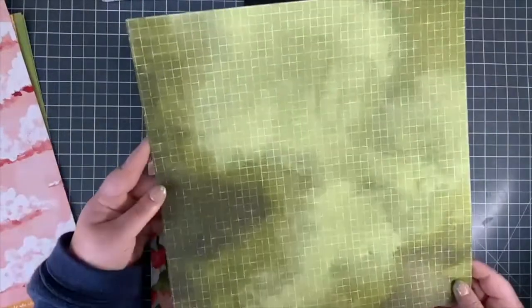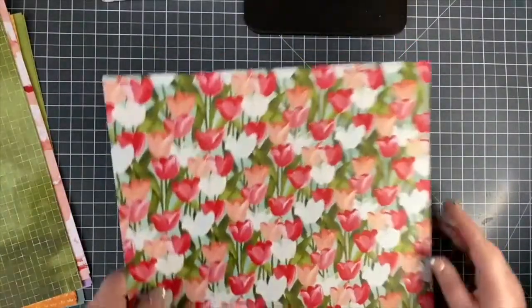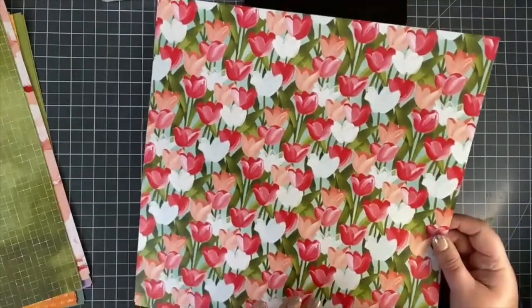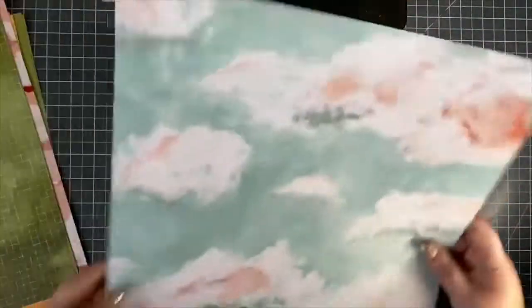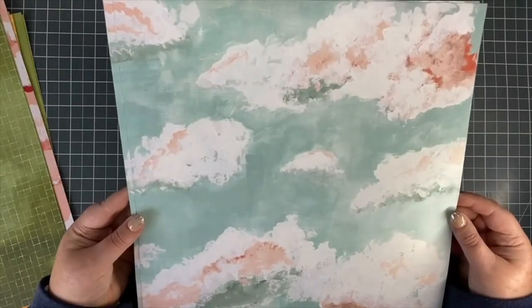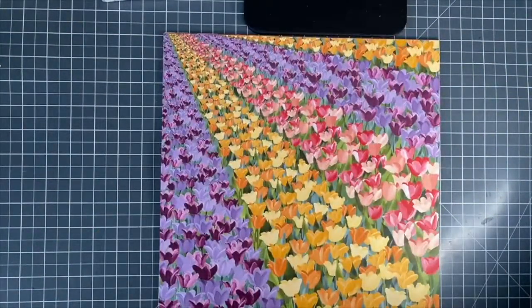And then you've got a background. Again, there's that kind of different colour wash effect with a bit of a check. But, oh, look at this. These are my favourite. Just gorgeous. Doesn't need much at all. And these have all been hand-painted as well. I can guarantee the Stampin' Up designers have hand-painted these. I just think it's gorgeous. And then you've got this kind of cloud pattern effect as well. So all hand-painted they will be, and then photographed. That's how Stampin' Up make a lot of their papers. So yes, I just love that.